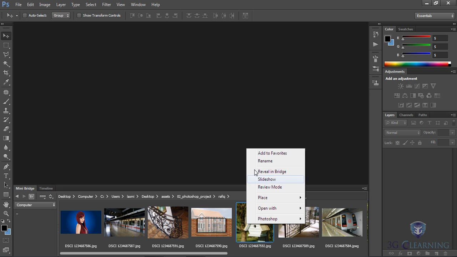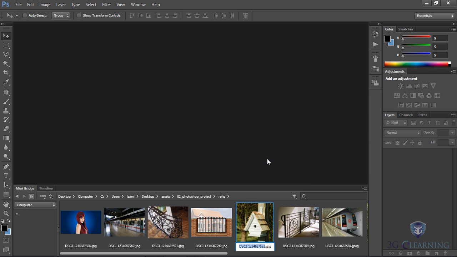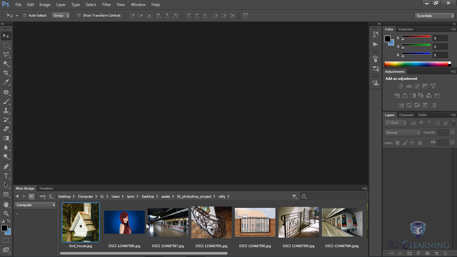So here I could make a favorite. I can individually rename the file. If I choose rename, a more logical name for this image is Birdhouse. And where I intended to use a space, I will use an underscore, so my name is fully email compliant and web compliant. When I press return or enter, it resorts it alphabetically.